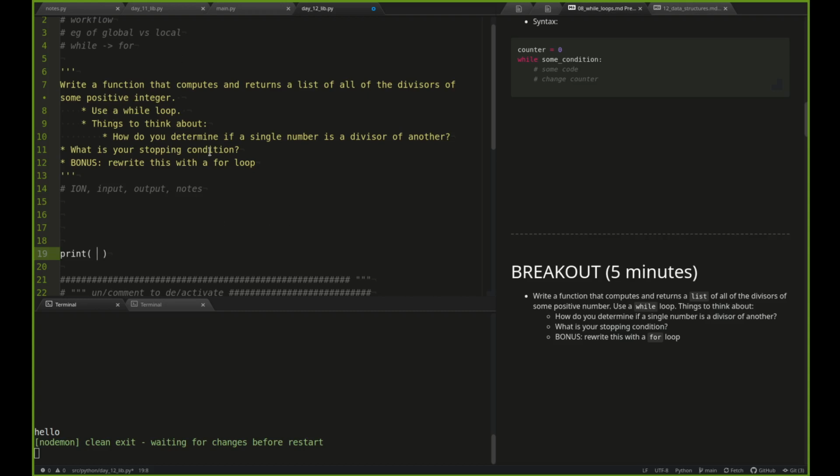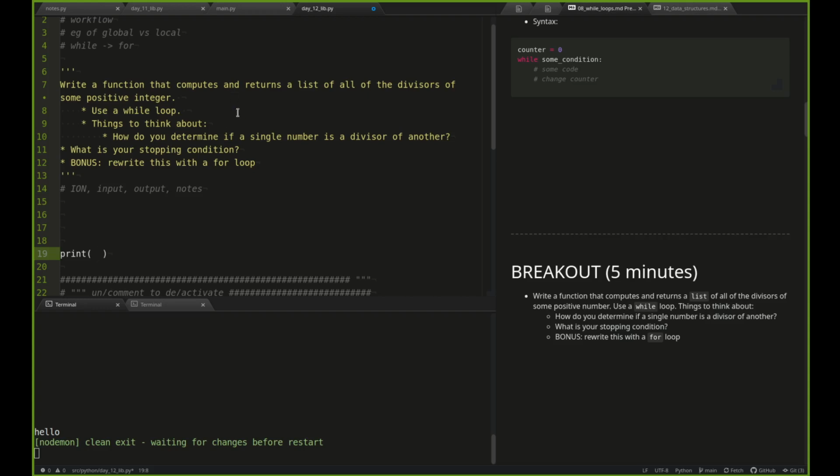You also have to think of a good name for it, a name that is descriptive of its output, right? So this function computes and returns a list of all the divisors of a positive integer. When I use this function, I want it to be named something that tells me what it does. So now's my opportunity to name it.